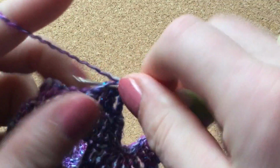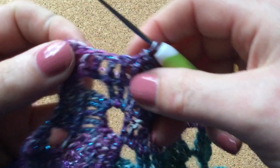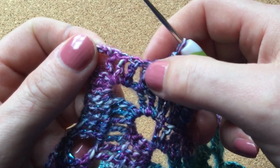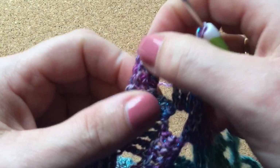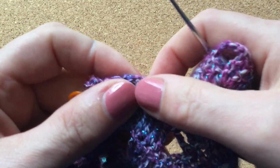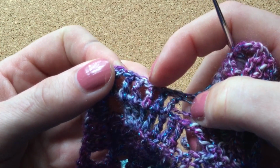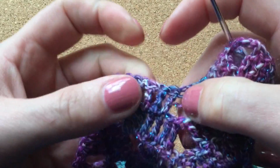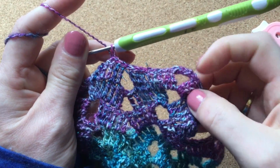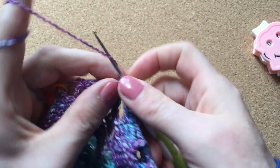1, 2, 3, 4, 5, 6, 7, then 5 into the chain, 8 into the trebles, and then 3 more into the next 3 trebles. So you should have the 23rd slip stitch over the 3rd treble. I made the 23 slip stitches, and now I will make 9 trebles.